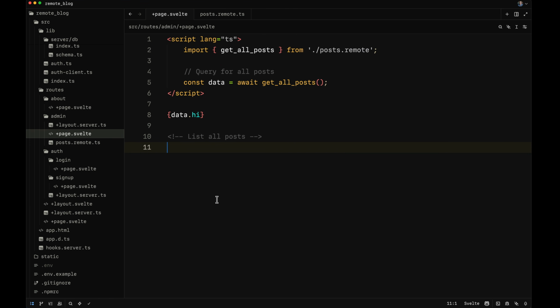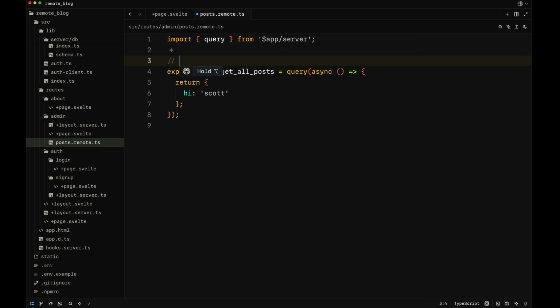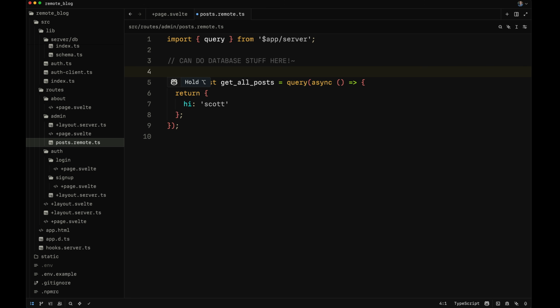That's awesome. It just works just by importing a .remote. The cool thing about .remote is that these are just server-side functions. So if it's a .remote, you know that it's running on the server, meaning that you can do database stuff here. Oh my God. Okay, you can do database stuff here. This is remote. There's no concern about the client server barrier. Unless you're sending insecure information from this to that, you don't have to worry about it. Fantastic. So let's do some databasing.